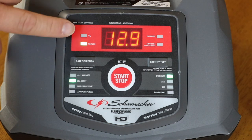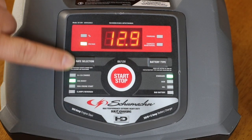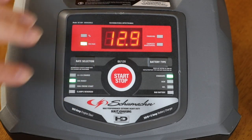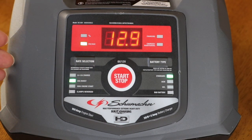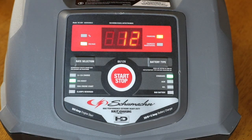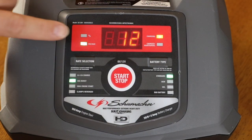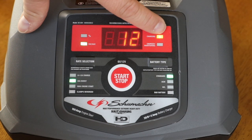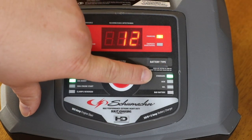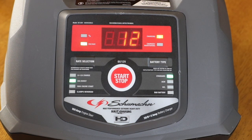My question is how do I get the percentage reading up here, because I want to know how much life I have in this battery. There's no selection, no buttons to get that reading. So I went ahead and pushed start again for this thing to start charging — I figured maybe while it was charging it would let me know. You push the start and stop button. You might hear the fan running; that fan is just to keep this from overheating. It's letting me know that it's charging at 12 volts. There's the charging light. I have it set at a standard battery type. I can't tell you much about AGM and gel batteries — those are just different types; I haven't dealt with them.